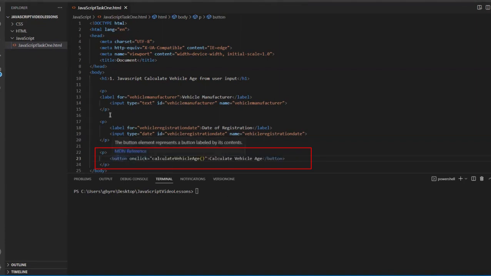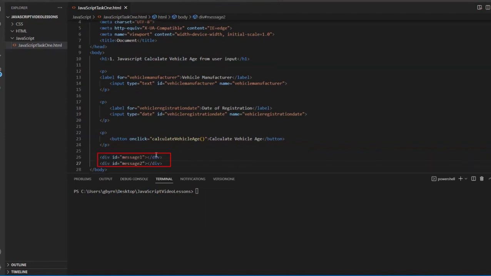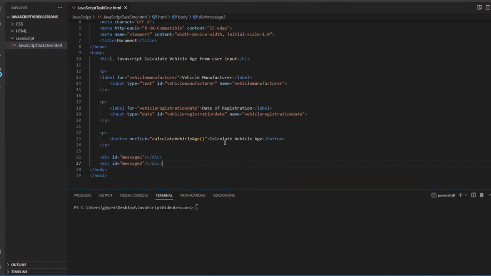So the button doesn't have a label like the first two. This text here will be what will be inside the button. And the last thing then we wanted to do was we wanted to create the two divs for our message. So our message one and our message two. And that is our code.